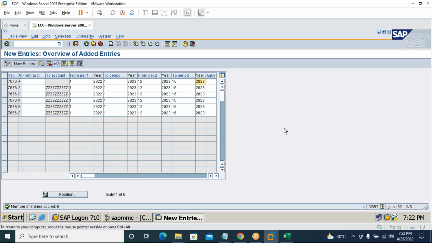Whatever I've entered, is that correct or not? Is that correct? Open and close posting periods.